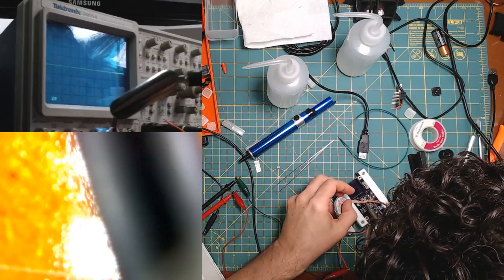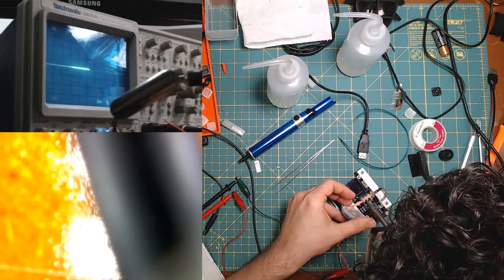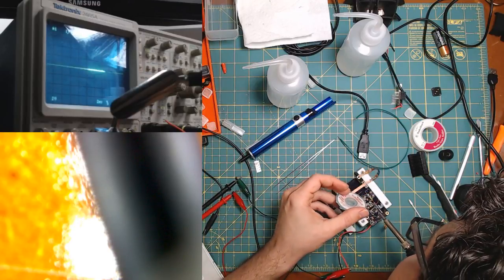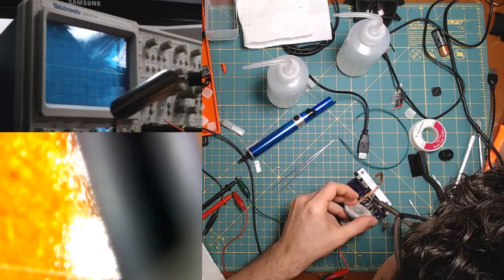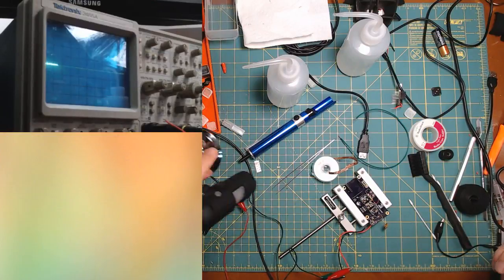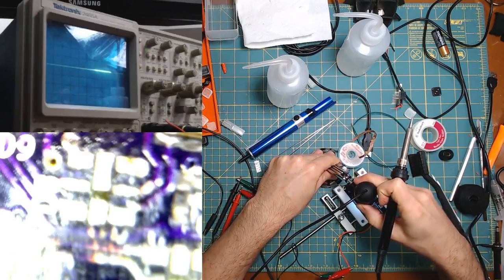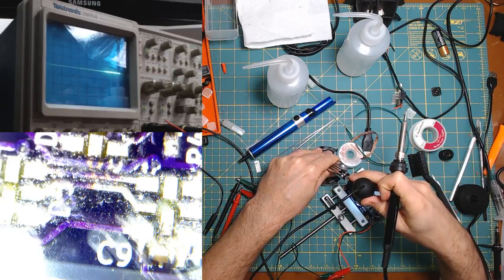All right, that's not clean yet. A little bit more. Whoa. Oh, yes, of course I'm making a connection. There you go. I'm just cleaning. Just hold on. Just making sure there's no solder where there shouldn't be. Alright, that looks pretty clean. So let me show you. Whoa. Oh, this way. There we go. So that's cleaned up now. So I ended up removing three total, so that's not too bad.